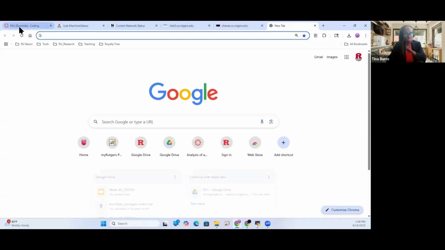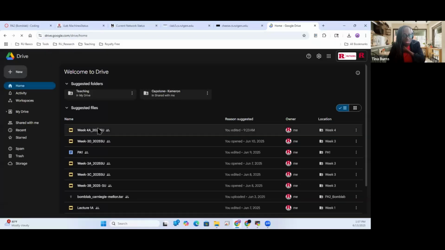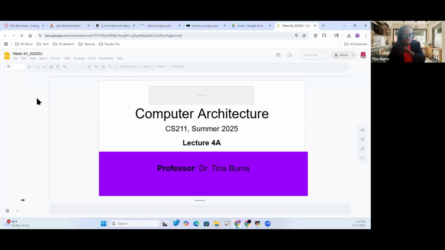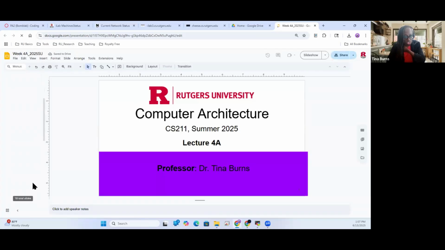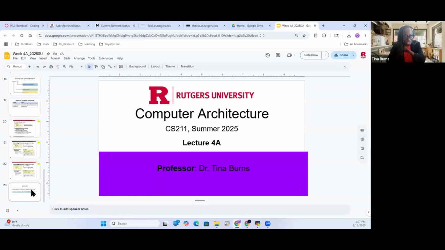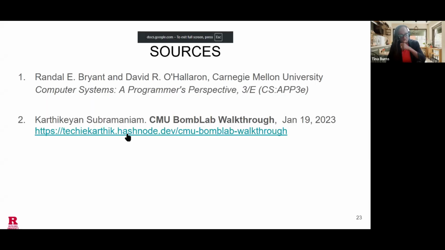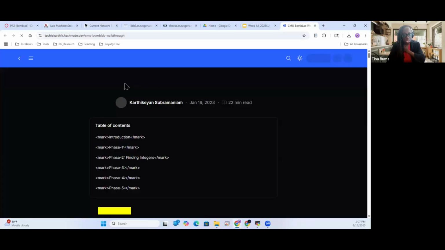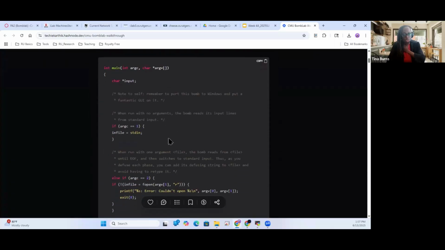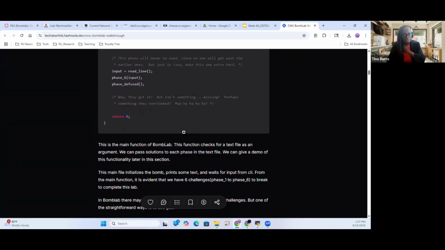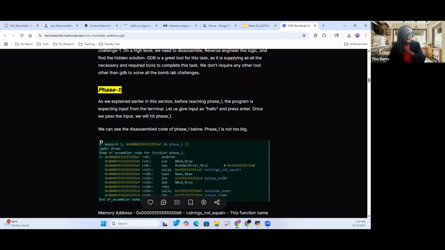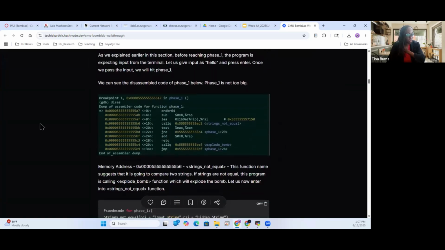What you'll also notice if I were to go back to the slides is that there is a link here in the slides. This is also going to be available in the class lecture. So at the end of my slides, you saw this link here. This link here has a very good run through of how to walk through a bomb lab as well. So you're free to look at that for a reference. We'll talk a little bit about this in the next class as well. But this gives some instructions and some very good pointers and tips for how you can go through that.